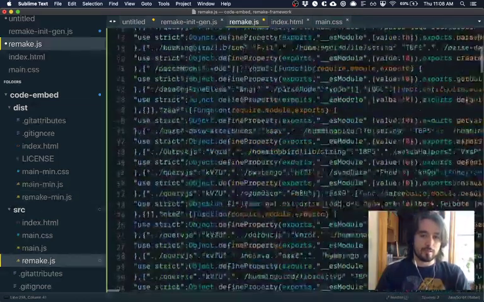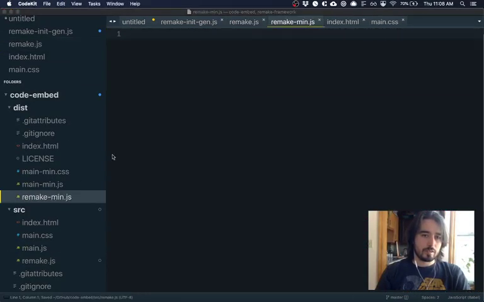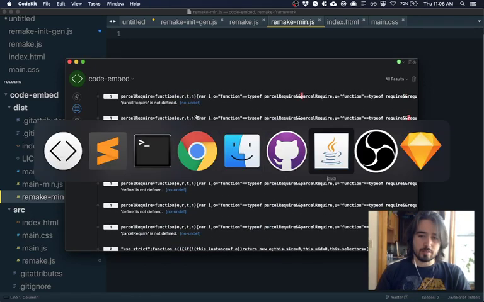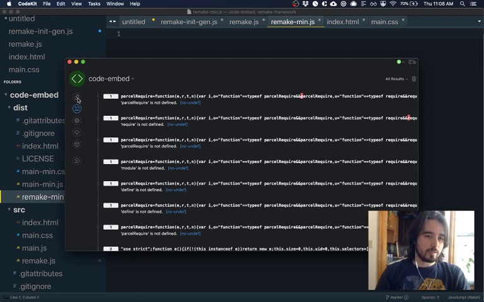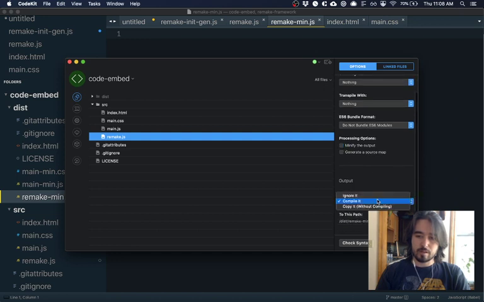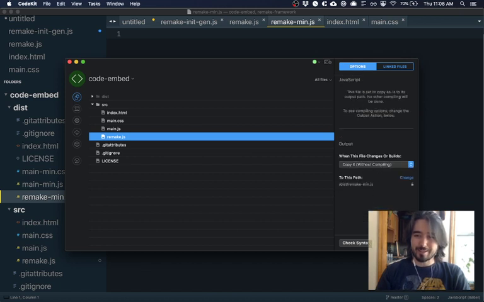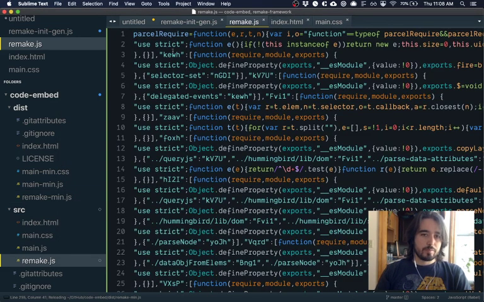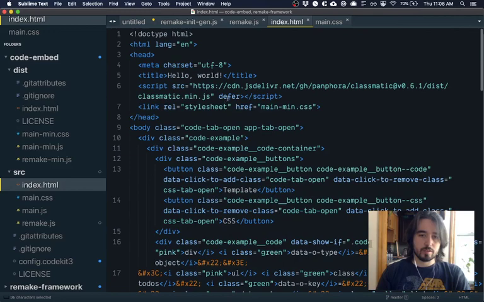Oh wait, we didn't paste our code. Okay, we'll paste our code. Let's see what it does with it. It has a trouble with it. So what I'm going to actually make it do is just skip that file. We could just copy it instead. I don't mind. So we're going to say don't check it, don't transpile it, do not bundle, don't minify the output. Oh yeah, this is the one I could have just said copy it. Okay, there we go. Copy it to there. Okay, now it's just going to copy it. Okay, perfect.